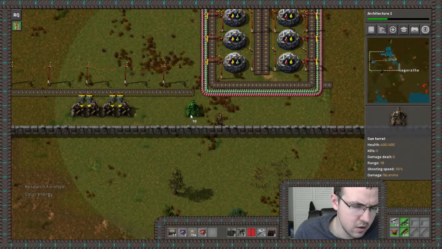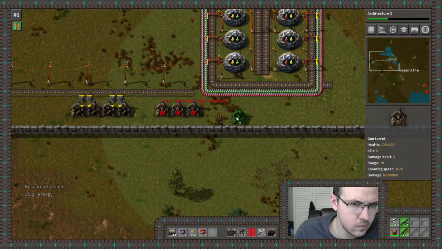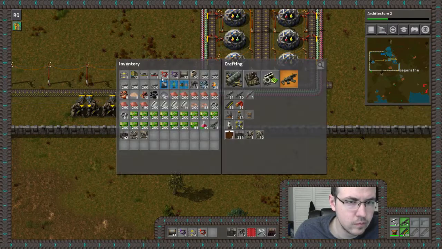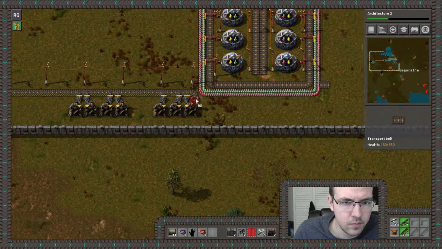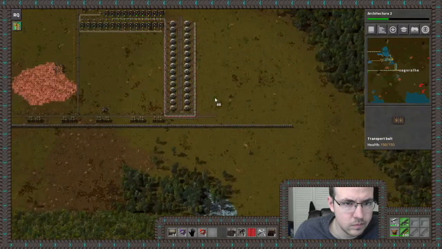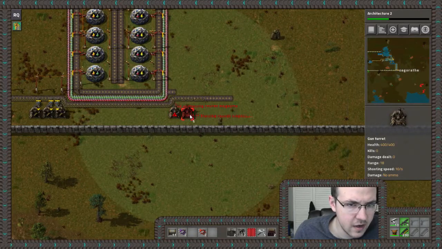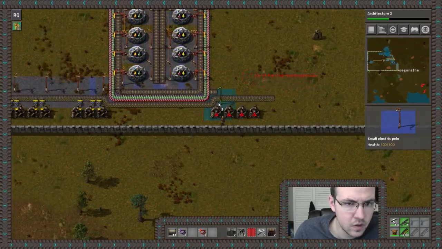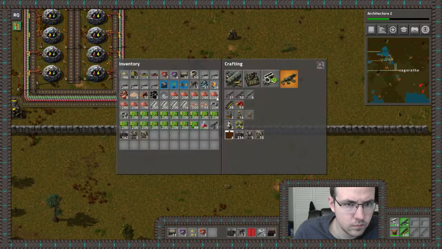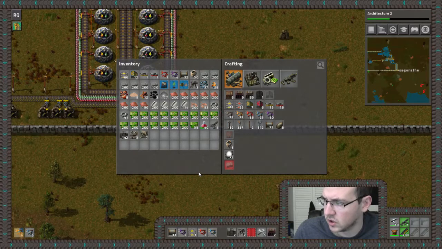Now, what I'm going to do here... Let's go like that. And then I'm going to go down... Like that. And then as close as I can, like that. There. And then I require blue arms. Build more arms.